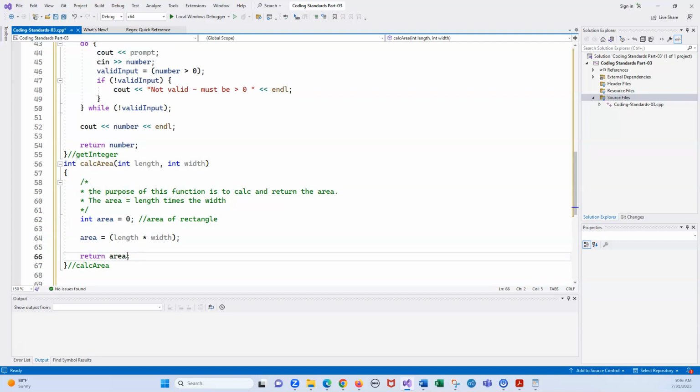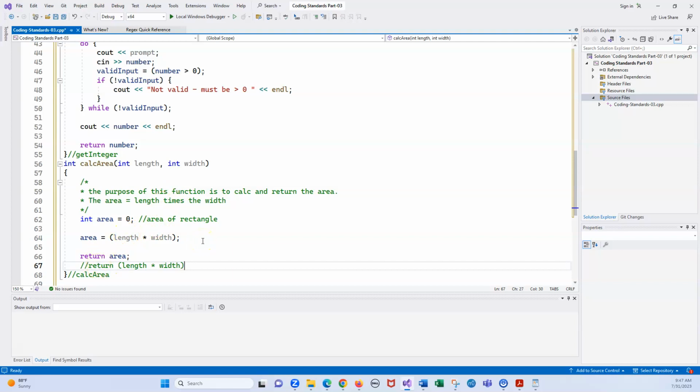When you have something very, very simple, a return, a lot of people like to do this. And I don't have a problem with it. Just do return length times the width. It's basically the same thing. However, the reason why I do it this way is it makes my code so much easier to look at and say, this is what I'm doing. If you put in something like this with just one simple calculation, that's fine.